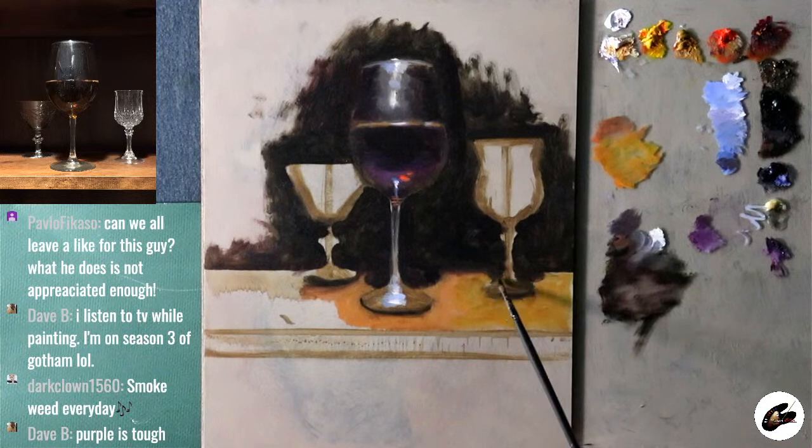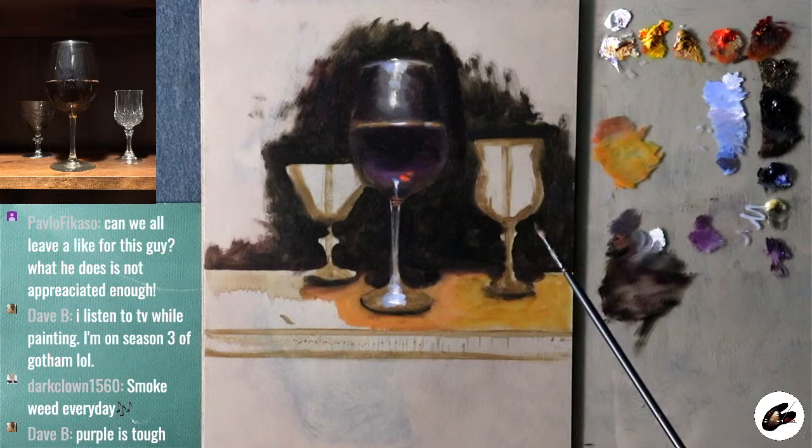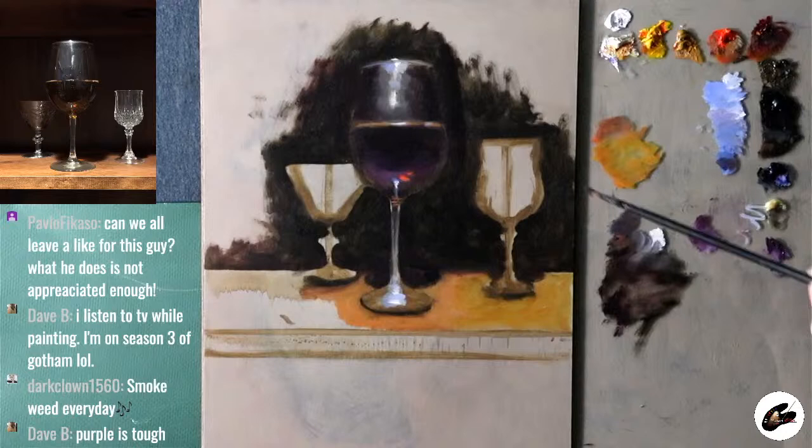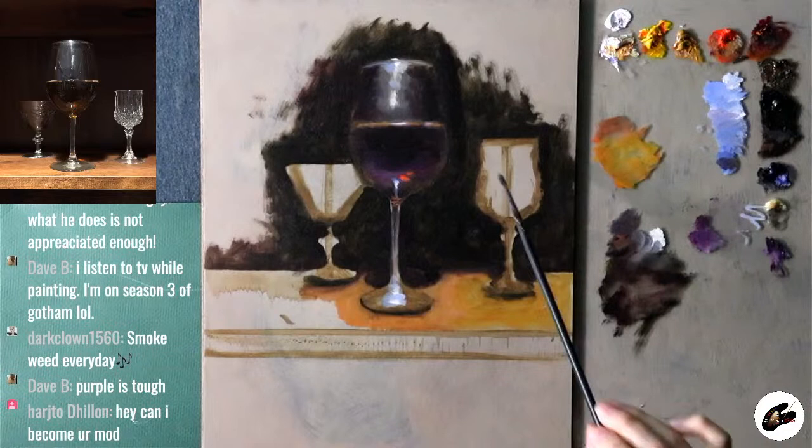All right. So now let's go ahead and start to put in some of the specifics with this glass. I'm going to start off with the middle gray.